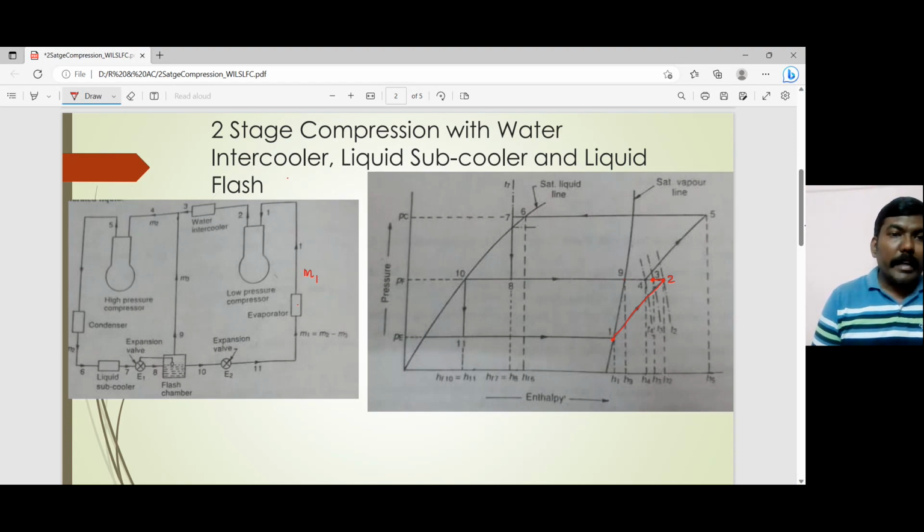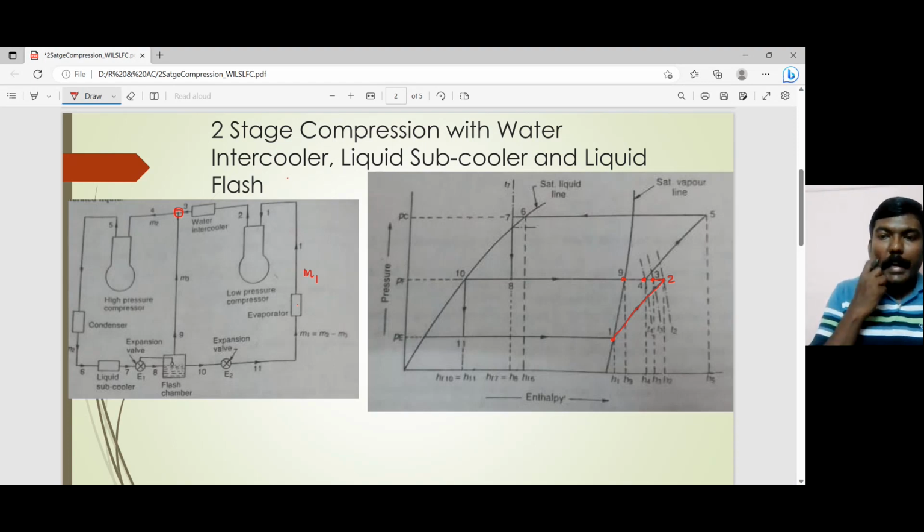After point number 3, there is a junction. You can see that one refrigerant stream is entering this junction at condition 3. There is another refrigerant stream which is entering at condition number 9. If you look at the pH chart over here, this is condition number 9. So there is one branch entering at 9, another branch entering at 3, and both of them mix together, and that mixing condition is what we call 4.